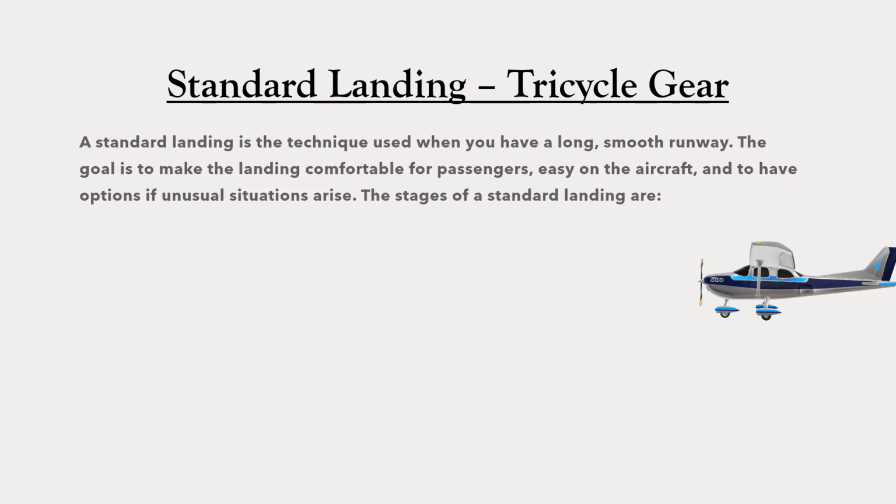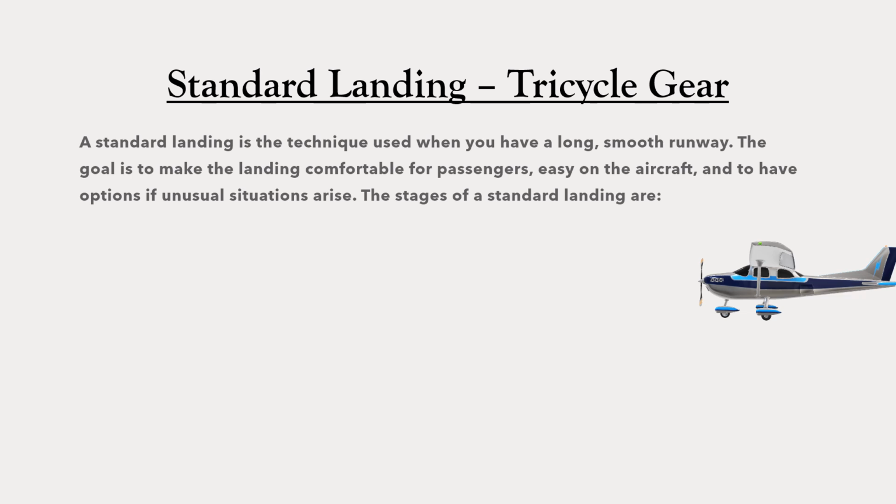A standard landing is the technique that you're going to use when you have a long, smooth runway. The goal with a standard landing is to make the landing comfortable for your passengers, easy on the aircraft, and you want to keep as many options open as possible for unusual situations that might arise during the process.